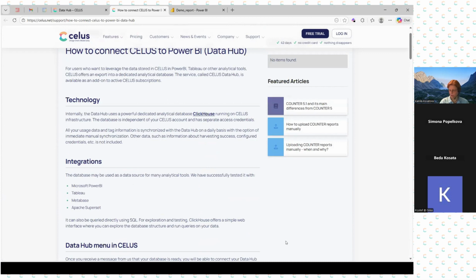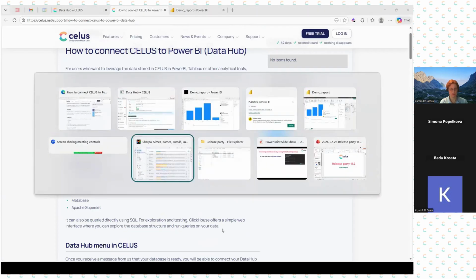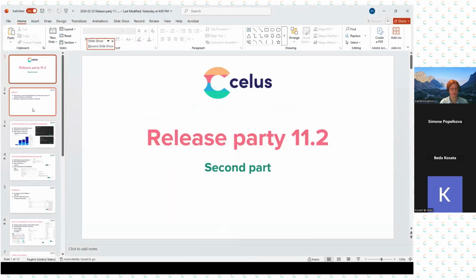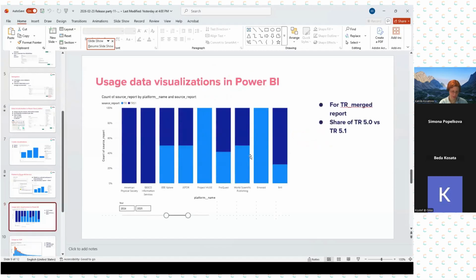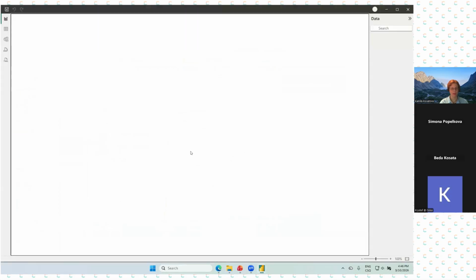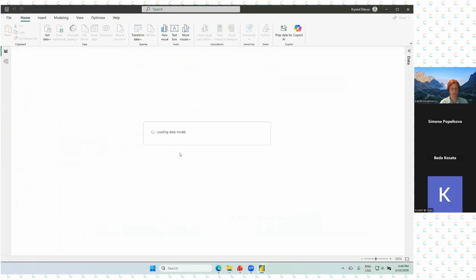So this is the live demo, and now I will switch to my presentation. And here I have some visualizations, or I can actually show them live, and I have a model already made and stored that took some more work, even if not that much. But it would be long to create it live.